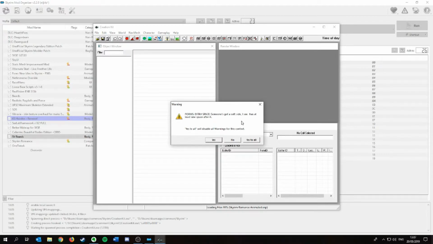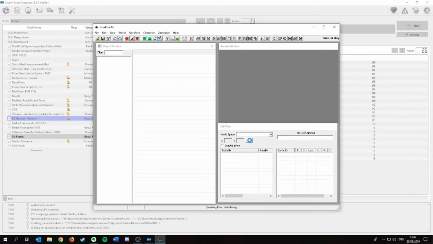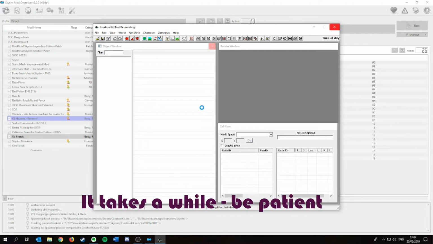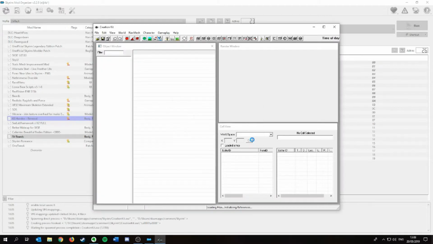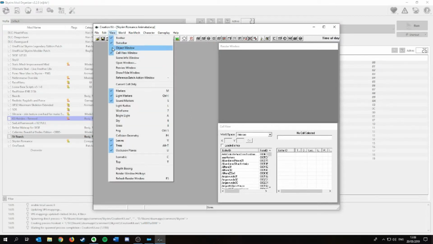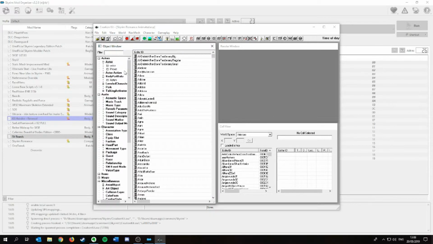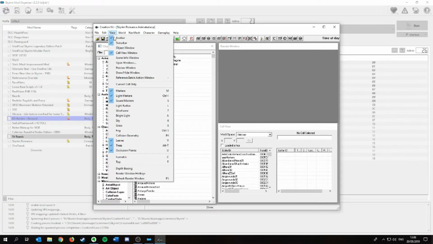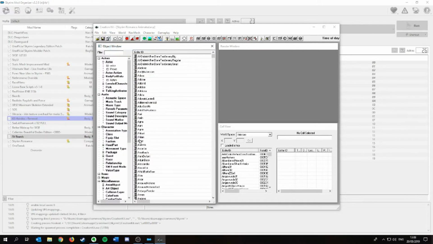As you see, there's some error messages that are popping up. Don't be frightened. Just select yes to all. These error messages pop up every time and it's okay, and those will not break the game or your mod. Alright, sometimes it happens that your object window disappears. At least for me, it happens a lot of the time. So I'm just going to go to View, click Object Window, and there we have it again.